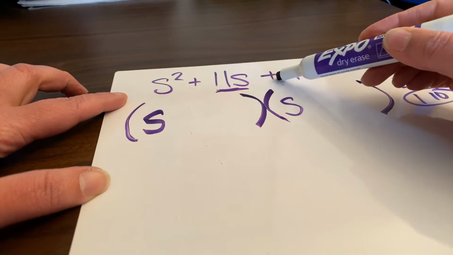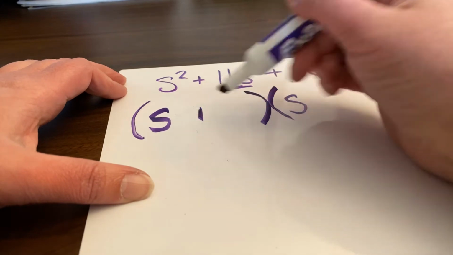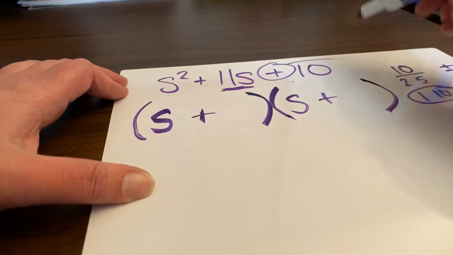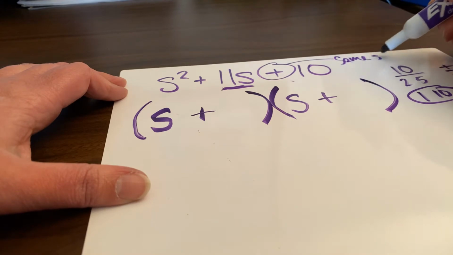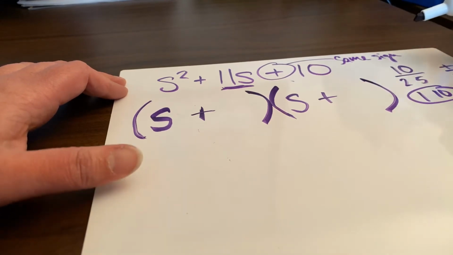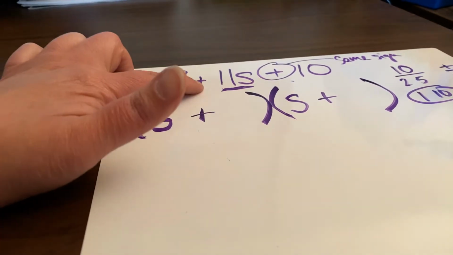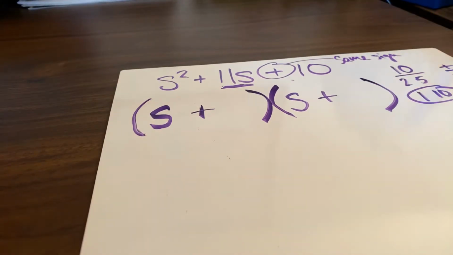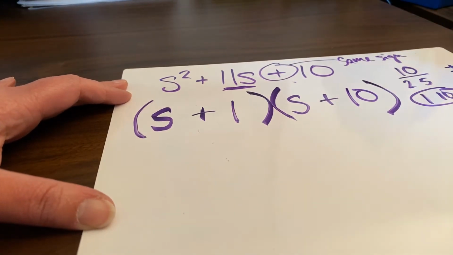Now, both signs here are plus signs, and so both signs here will be plus signs. If this sign right here is plus, that means they have the same sign. They could either be both minus signs or both plus signs. And this one would tell you which they are. So because this one is positive and this one is positive, these are both plus signs. And we're going to plug in the 1 and the 10 because we've already checked that 1 plus 10 equals 11.